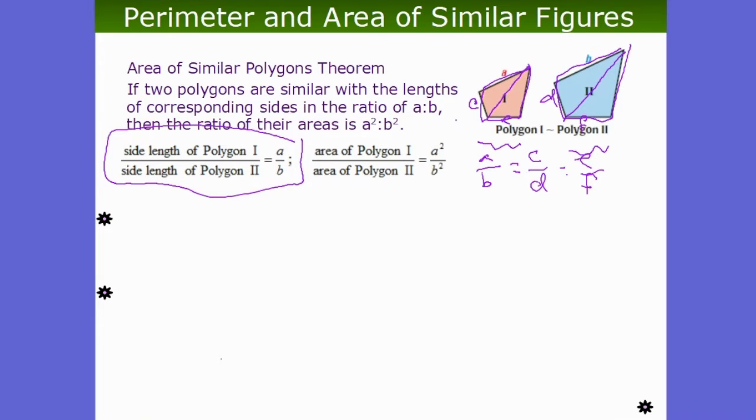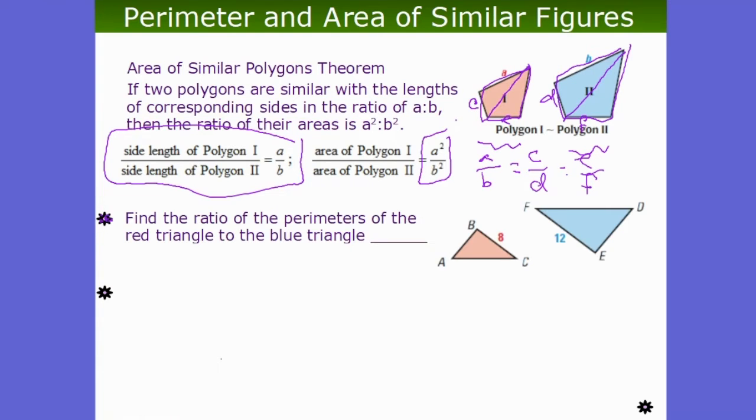Now, what we're learning today is that it is true that side lengths and scale factor ratios work that way for similar figures. Well, if you want to know something about the area of similar figures, you can find that scale factor ratio and square it. And that relationship is true when you're looking at the areas of these figures.